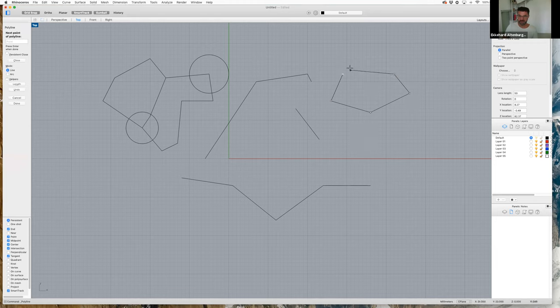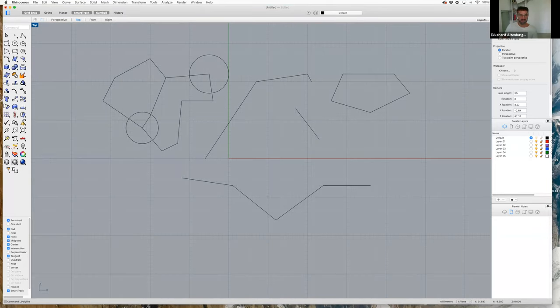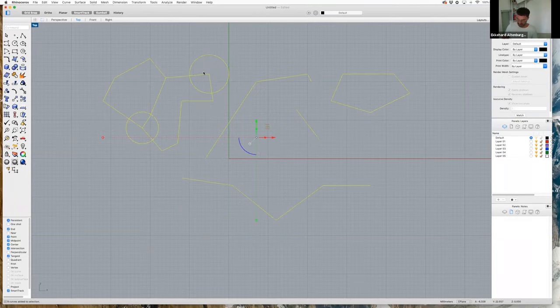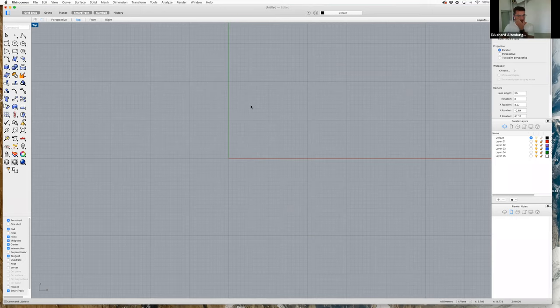And when you see that white glow of the cursor, you can close it. It closes automatically. So this is something you need to get used to. You need to select the right tool. For example, let's select all and delete it. Okay, let's say you want to cut a hole into a piece of wood.